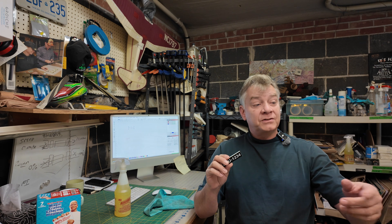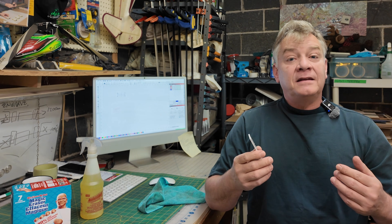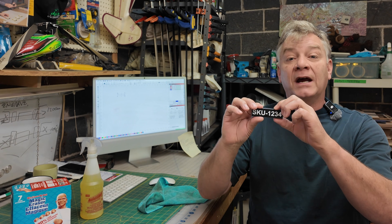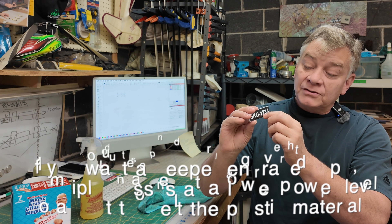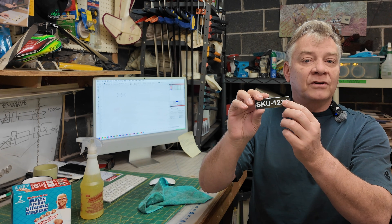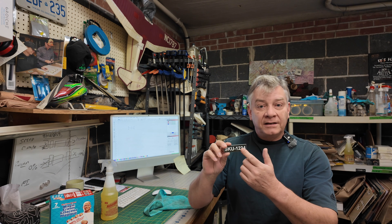Just a couple of tips on the two colour stuff: you're going to probably see a lot of dust coming off the laser with the two and a half inch head — not a problem because it cleans up nice and easy. The settings I provided may not work perfectly for you, but they give you a place to start and you can dial in from there. Remember, you don't want your settings so powerful that you're melting the plastic — you're cutting it. Make sure your engrave settings are not too powerful, because you'll start to get a damaged or not very crisp cut line around each engraved character. It'll look a little blurry or melted.